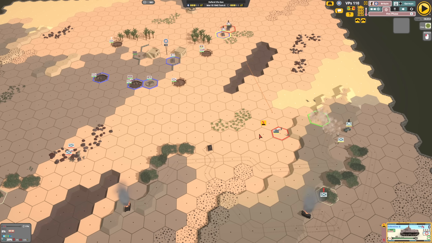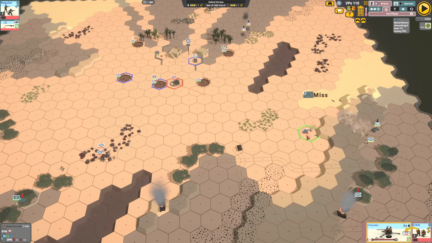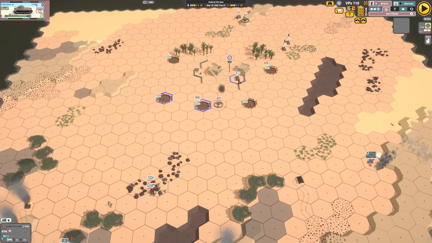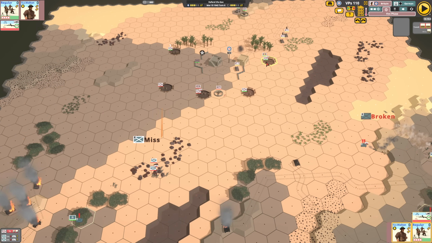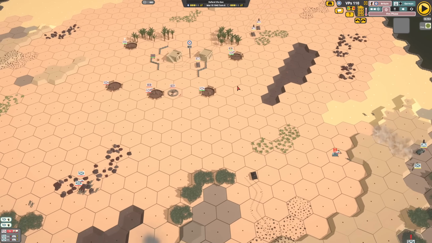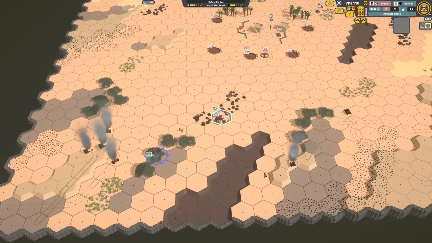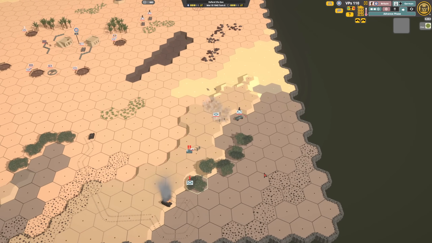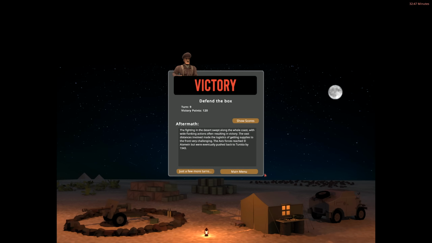Let's just engage these guys. Let's do unaimed there. These could fire at those. Oh no, so we did get the break on the final one there, but no kills. The enemy are remaining resilient. And that should be it. Victory. Alright, 120 points.